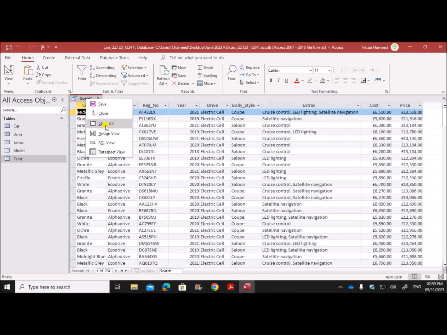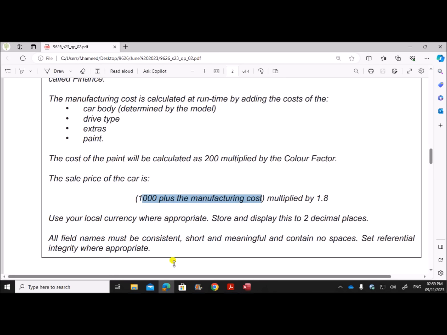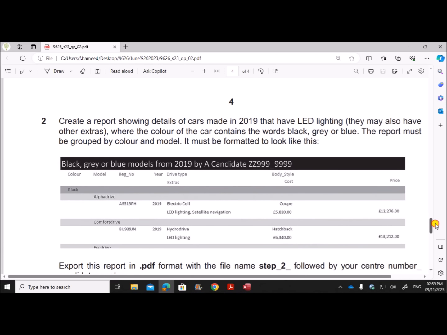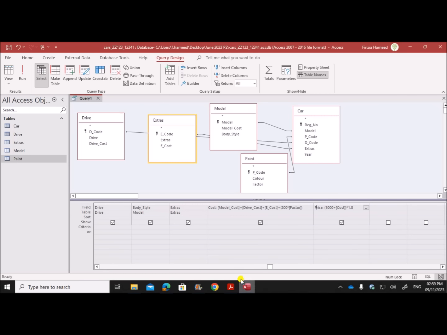Now let's give the criteria. We need the cars made in 2019. So under year we have to give 2019.